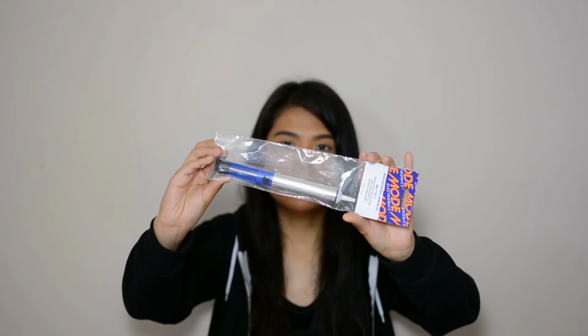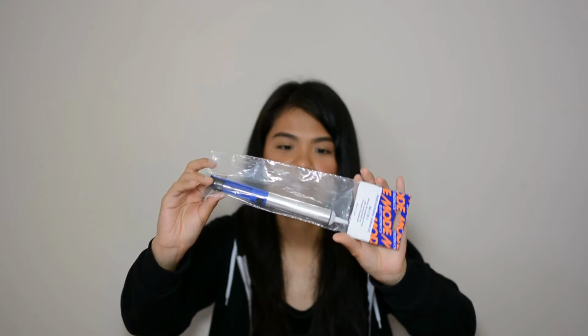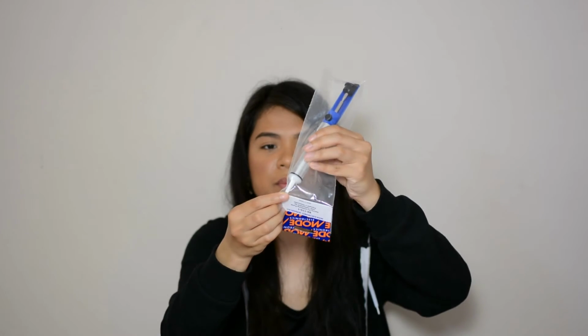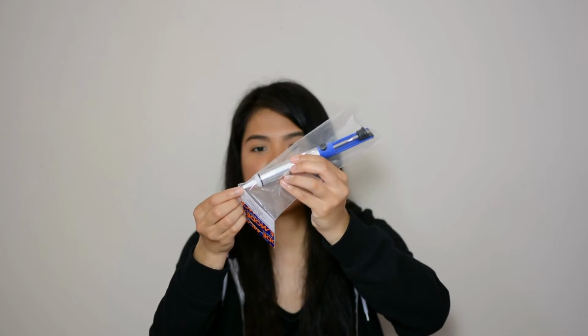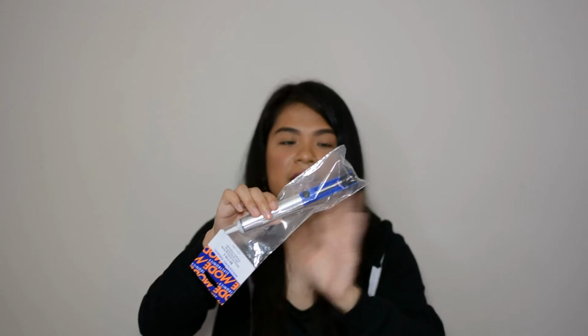Another tool that I got is this desoldering pump. So this desoldering pump acts as a tool to correct your errors and mistakes. So right here, you can actually squish this up and down, and you would put it to the position that you'd actually want to correct. So the joint that you've messed up on, you just point it to that location, then you push onto this, and this tool acts like a vacuum, and it would suck out the solder, and that's how you correct your errors, and that's why this tool is awesome.